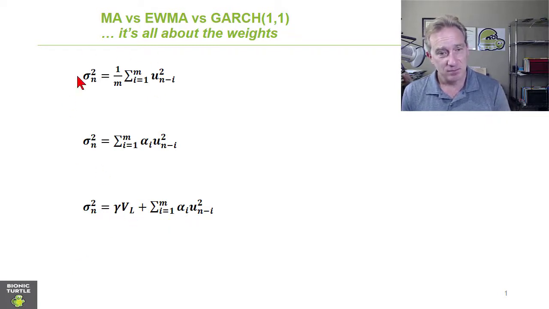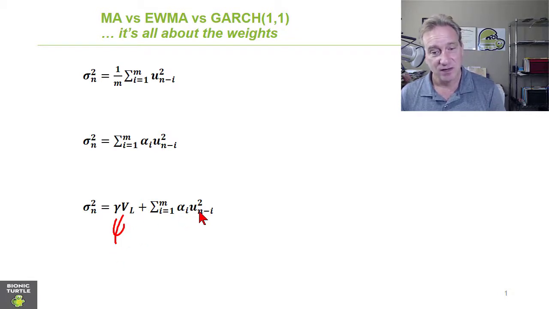And so, at the moving average, starting at the moving average, we are generalizing and then generalizing again such that this general Arch expression here has, if we insert a zero weight in gamma, just imagine, let's be specific about it, put a zero weight here, and then we also say the weight of each return is going to be the same, 1 divided by m, the number of days.